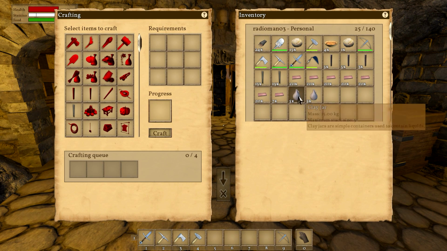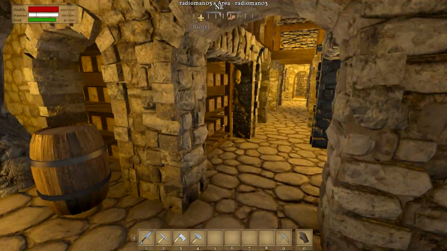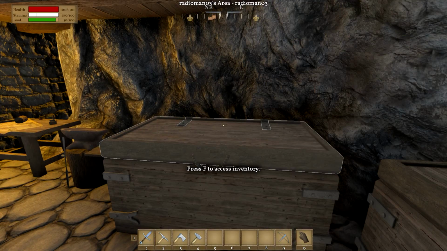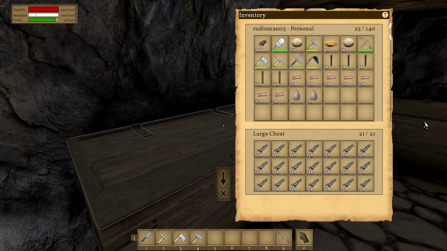I've got stuff in my inventory too, still. What we're going to do is, I can't put all those clay tiles in there. We're still loading up, so the game's going to be a little bit jumpy here to the beginning. Oh my gosh. See, look at this. I stocked everything. Sticks, more sticks.